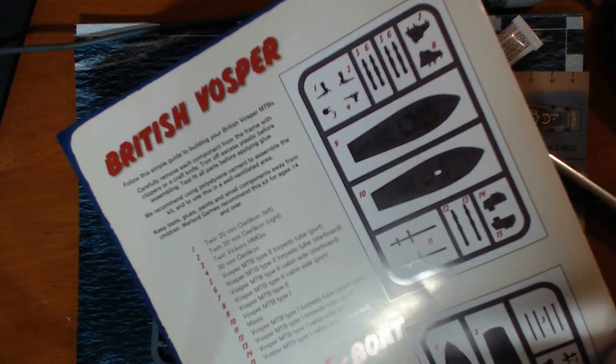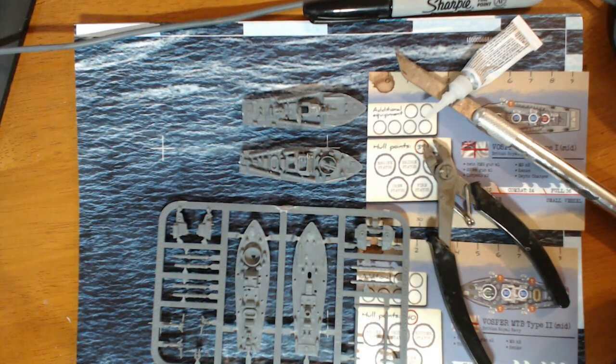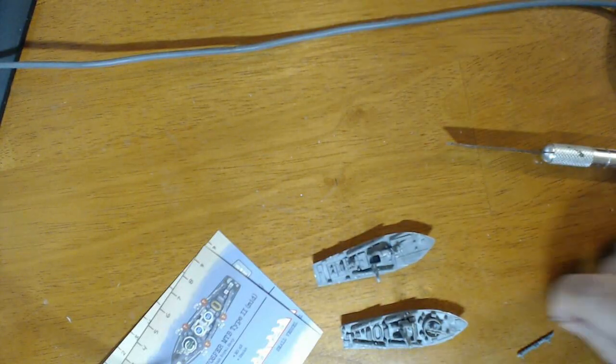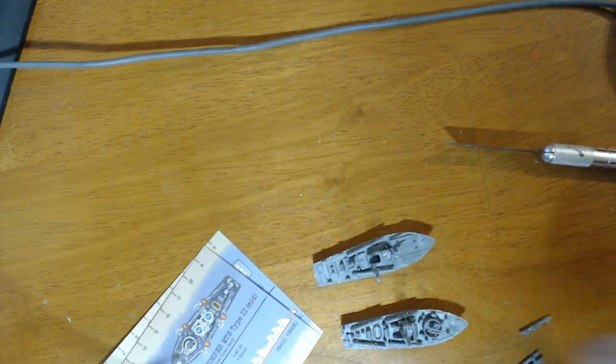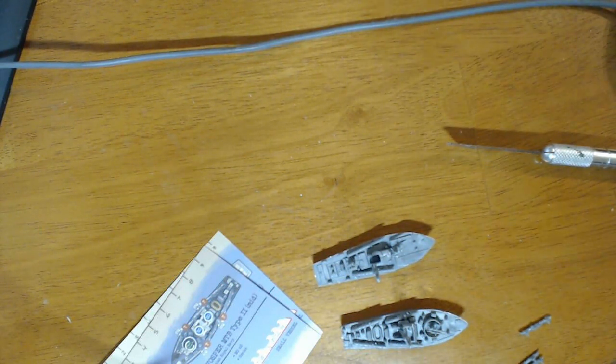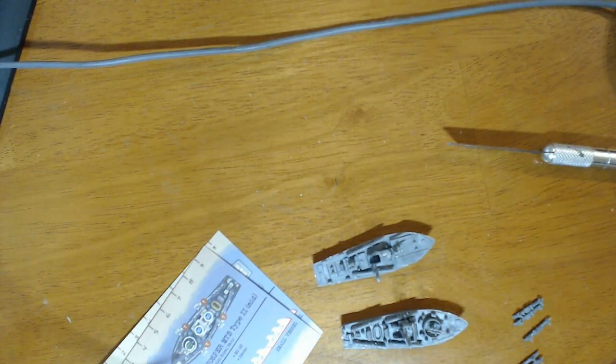But I found that if you pre-fit everything and try to snap it in to see if it fits, they're pretty easy to identify. Once you start gluing, you start making a mess with things, and it's a little more difficult. So probably one of the first things you want to do is separate the length of the tubes. You'll see that the longer tubes belong on the Vosper 1 and the shorter tubes belong on the Vosper 2, and there's going to be 4 of those.